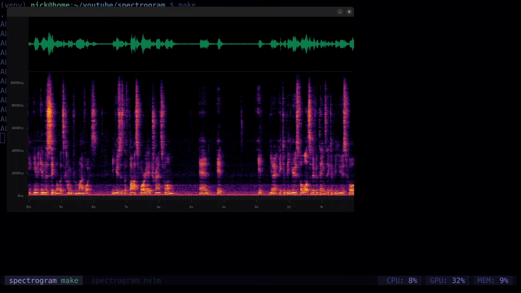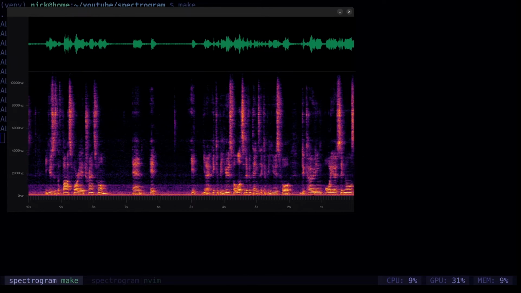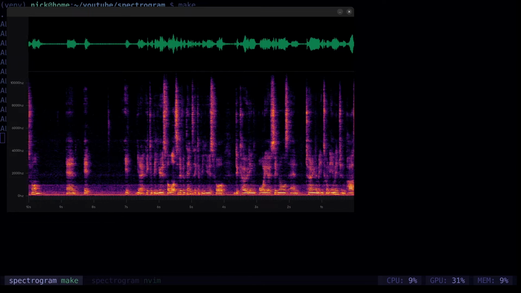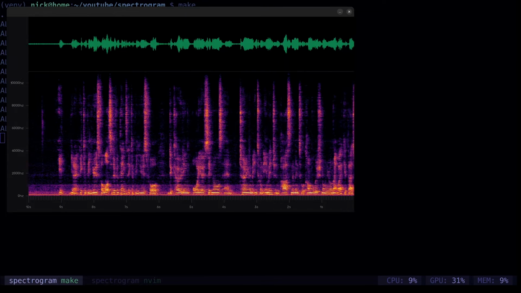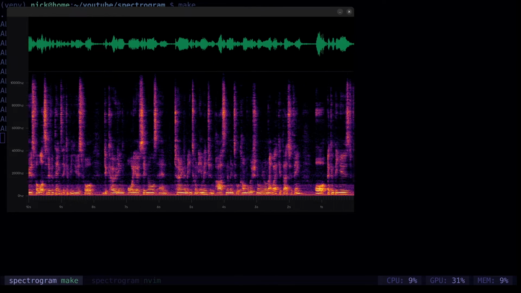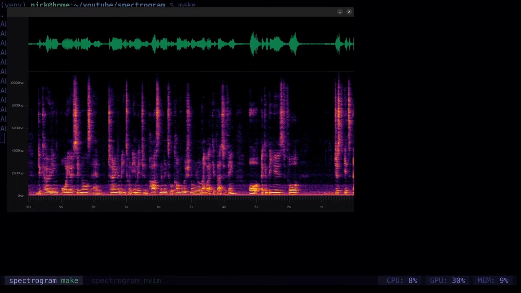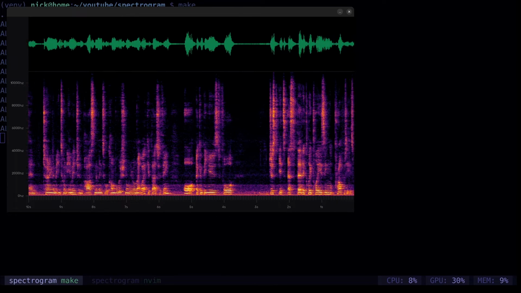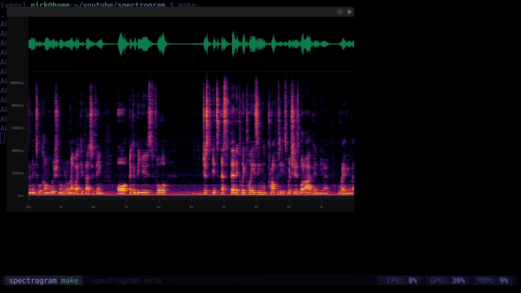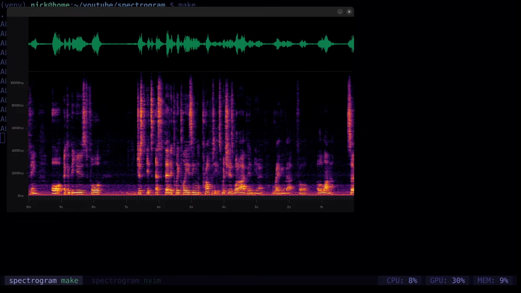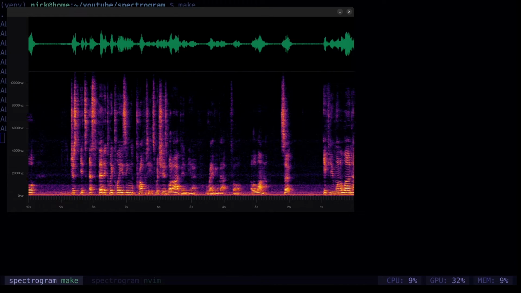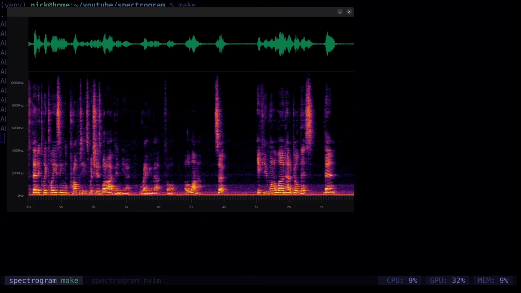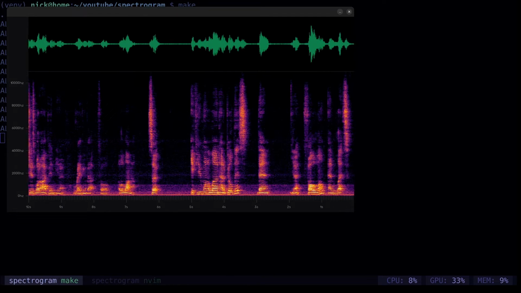It can be used for decoding audio signals and turning them into an image and passing them into a convolutional neural network, if that's your thing. Or it can be used for just its aesthetically pleasing properties, which is what I've been raving about for a little while now. So if you want to learn how to build this, then follow along and let's get to it.